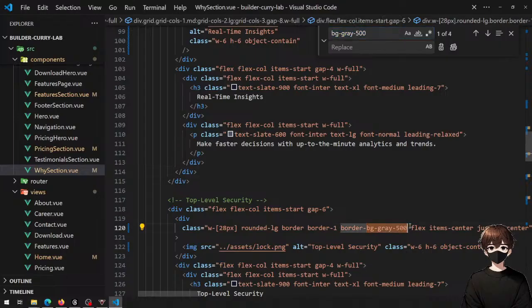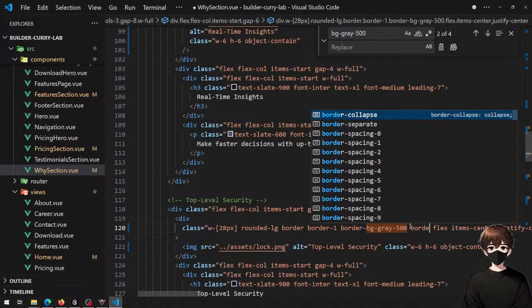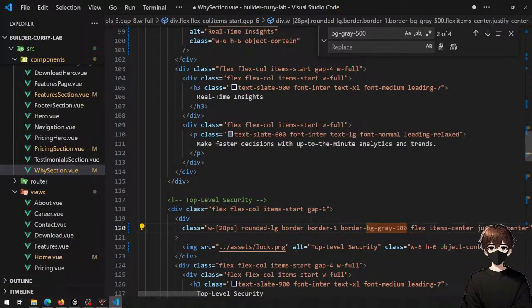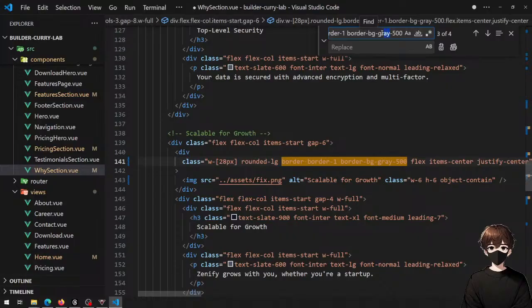Okay, the border. Oh, we can just say, okay. So instead of this one, background, we can say this one. And we can also say P2. Oh, wait. Background. So then we're gonna say border, background gone. And we're gonna say P2.